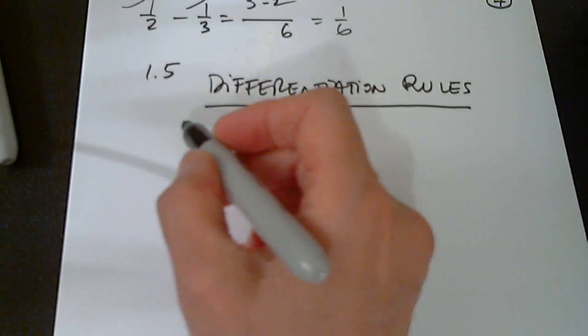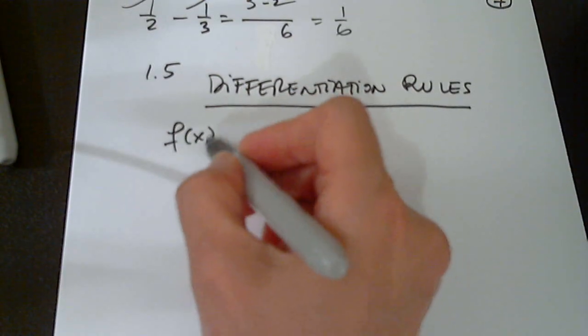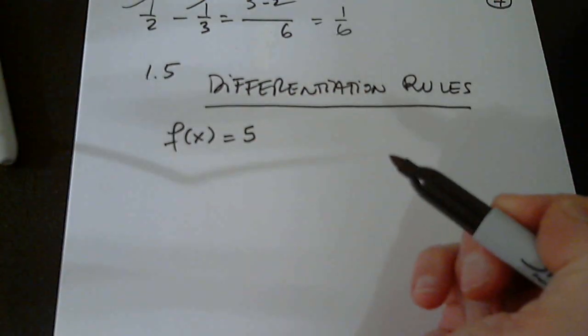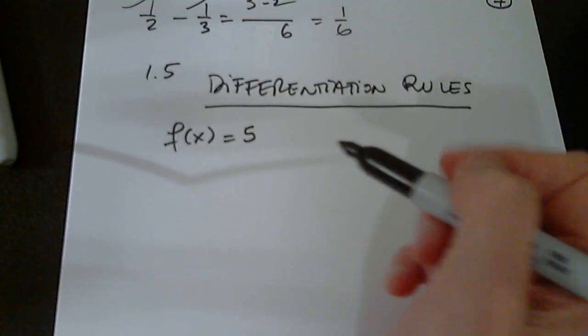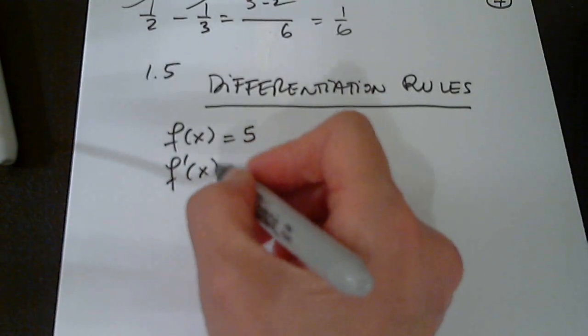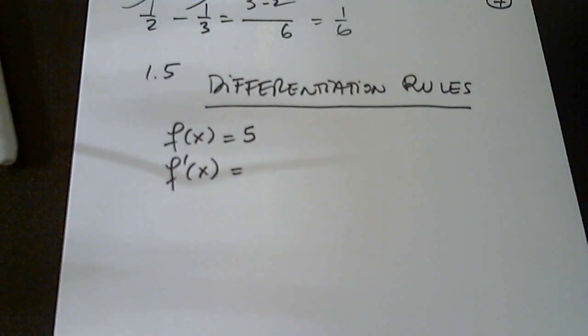So here's the first differentiation rule. Let's say I have f of x equals 5. Just a number. What do you think is the rate of change of 5? Or any constant for that matter. You have $5 in your pocket. You don't do anything with it. You don't buy anything. You don't add money to it. So I'm asking you, in that case, what is the rate of change of a constant? 0. Of course. Thank you so much.